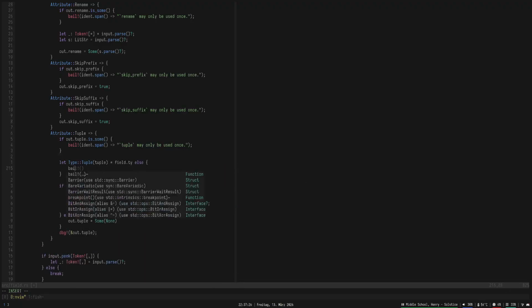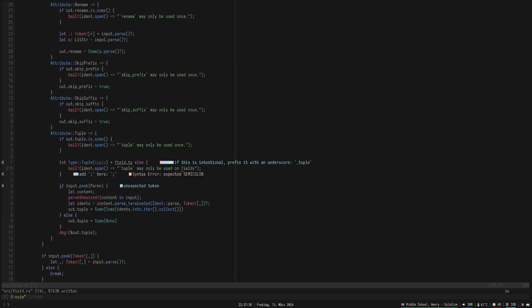Otherwise, I want to bail and say, tuple may only be used on tuple fields, on fields that are tuples. This can be by reference, that's fine.